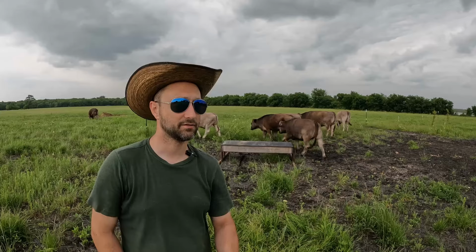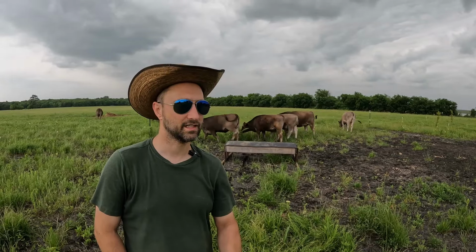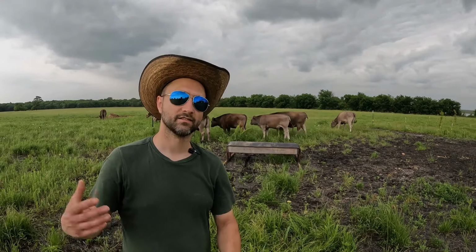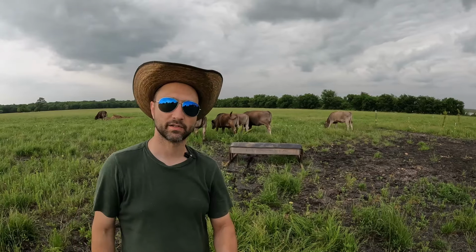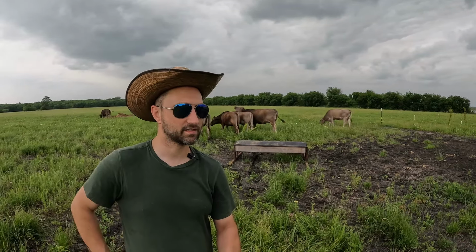We got a whole bunch of stuff to do. We got to do something about flies out here. So hopefully this year we'll be getting a bunch of Muscovy ducks out here, and we're going to try to use them for fly control. A lot of people will use pour-on and things like that, but we don't want to do chemicals and we want to be organic. So we're not going to do that, but we're going to try to get some ducks out here.